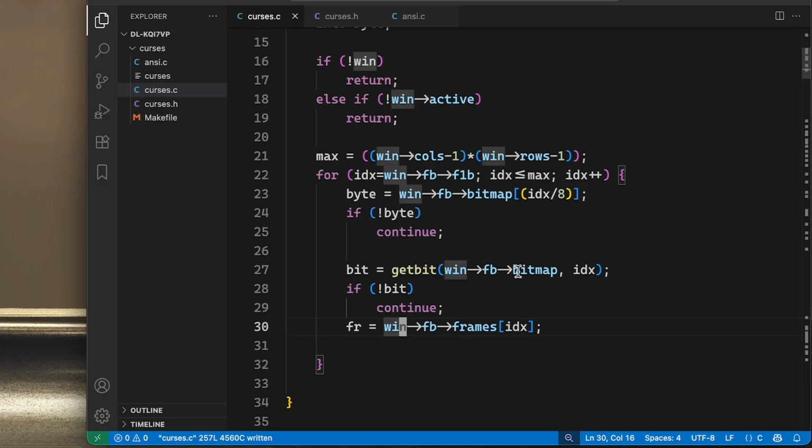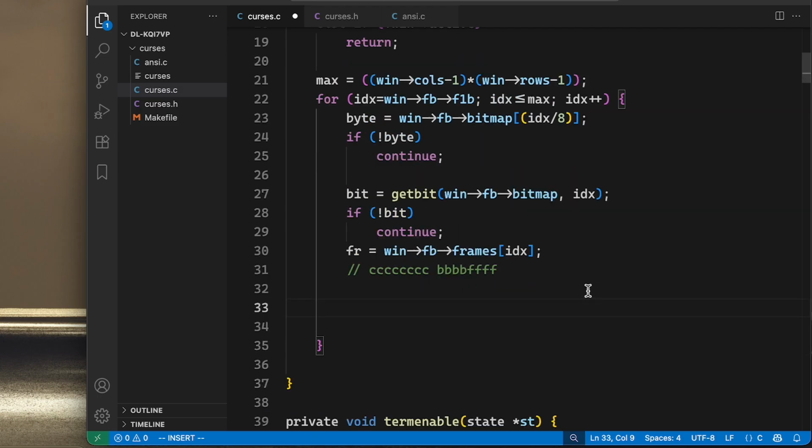alright, so now we have the frame and we want to grab, let's start with the character. So let's see, we have this. So the first, or the high order byte, is the character, and then we have background, background, background, foreground, foreground. It makes it a little bit easier to have this in front of us when we do this calculation.